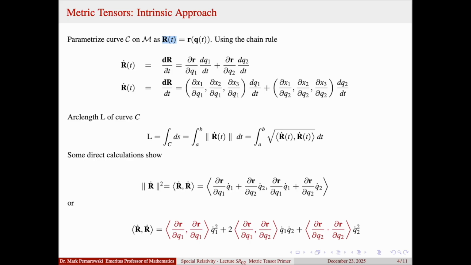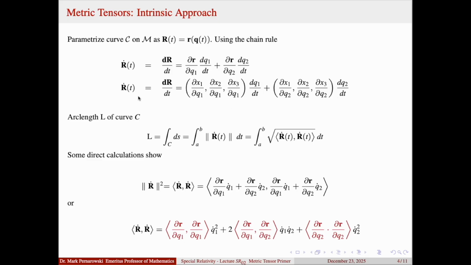So I take the derivative, the dot is the derivative in time. And if I take that derivative and I use the chain rule, I get the following expression, where these first terms are actually vectors. So this particular one that I've just outlined is actually this vector below here, and it's multiplying dq1/dt. So I get this vector with partials in q1 times q1 dot, plus a vector in derivatives in q2 times q2 dot.